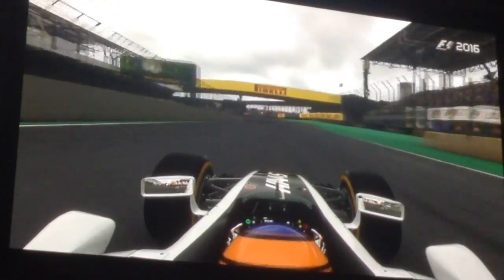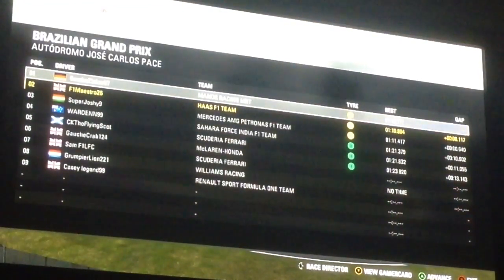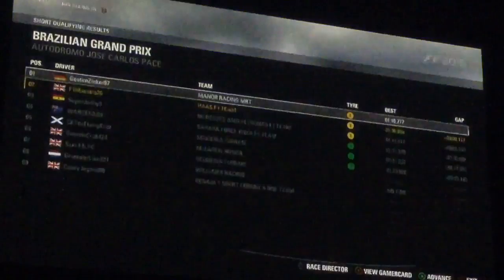And there we are, crossing the line. It was not pole, it was indeed second place, as you can see the qualifying results now. Sinan takes pole with myself in second and Joshi in third, with everyone else either setting times on intermediates or not setting a time at all.